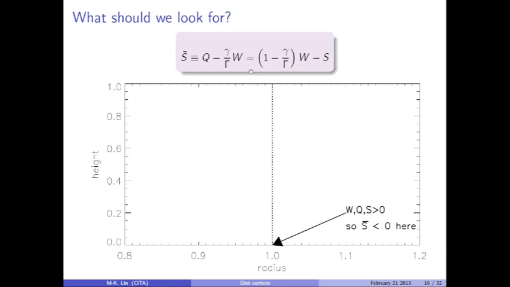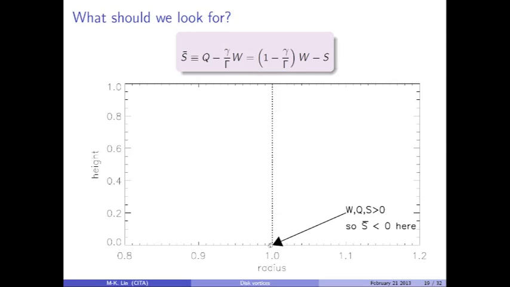And so from this equation here, you can deduce that S bar is actually negative at this point. Because, well, W is positive, right? And this factor here is actually negative because small gamma is bigger than big gamma. So 1 minus that is less than 0, multiplied by W, which is positive. So the first factor here is a negative contribution. S itself is actually positive at this point, so this contribution here is negative as well. So both contributions are negative, so S bar is negative at this point here.